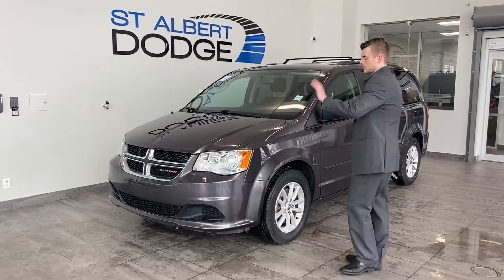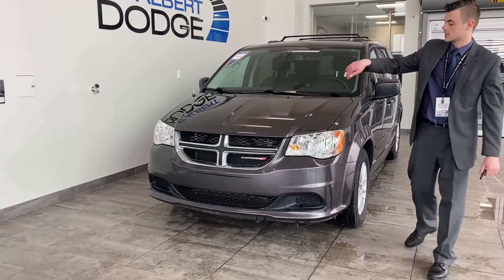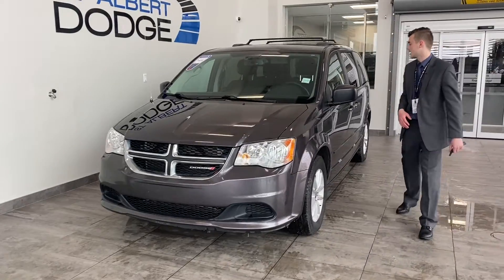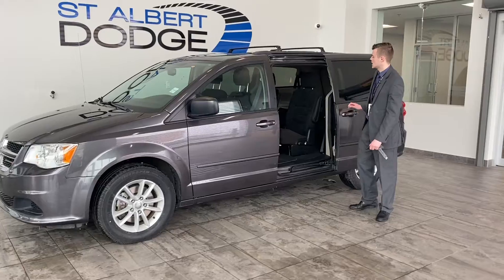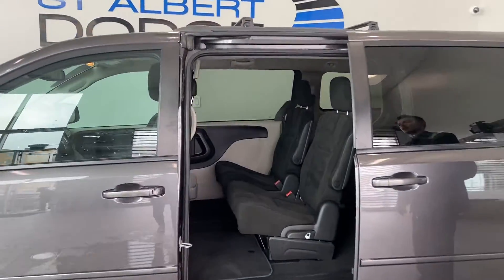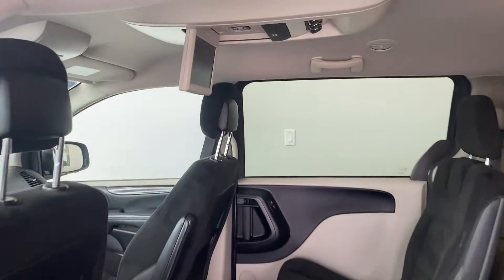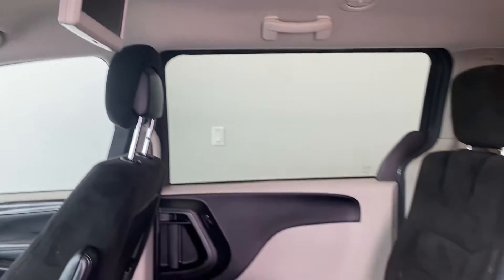At the front of the vehicle, you've got typical projector headlights, as well as the Dodge crosshairs coming over to the middle. We're going to open up the sliding rear door. You'll notice up top it has the DVD-capable option, so a screen folds right down out of the ceiling, and you've got an option for playing movies — that's pretty exciting.